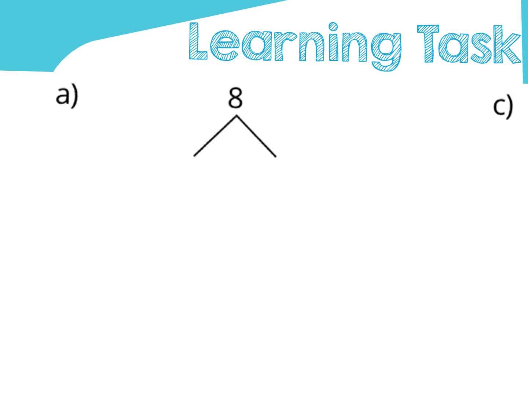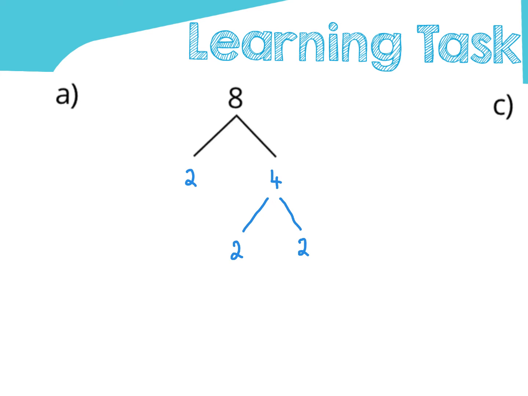Okay, so I'm going to use my pen. And I'm going to write down all the factors that I know of 8. So factors of 8 are 4 times 2. 2 4s are 8. Then I go down the bottom here. What are the factors of that 4? Well, that is 2 times 2. All right? And straight away, I then know that I've got all my factors of 8. I've gone as low as I can go, okay?